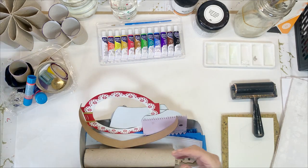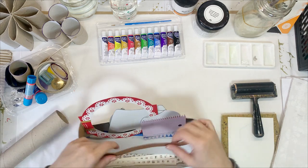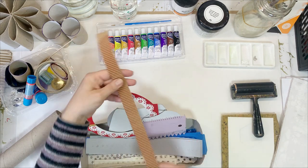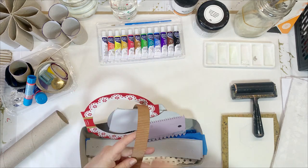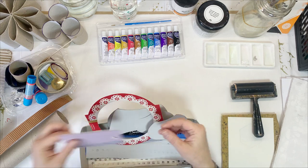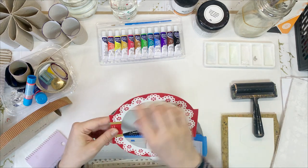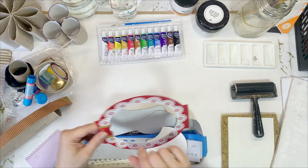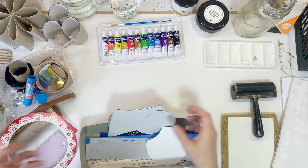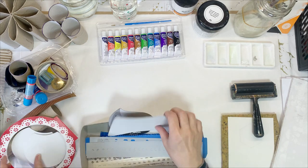This is just a piece of cardboard. Another roll of paper. Now this corrugated cardboard, it gives a beautiful trim. This is for, I think, cake decoration. Now this came from a lid from a cake. Like, I just had to keep it because it's a stencil basically. This is from a food packaging as well. I think it's cream cheese or something.